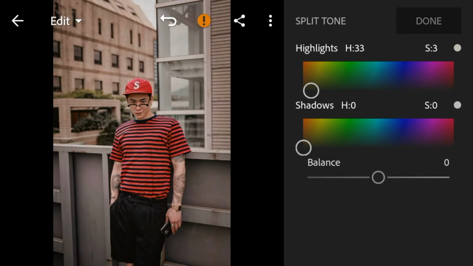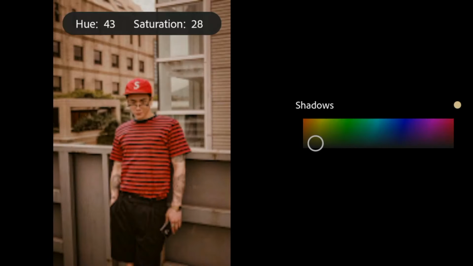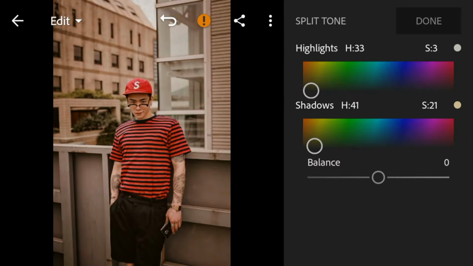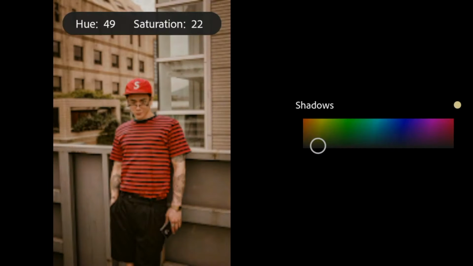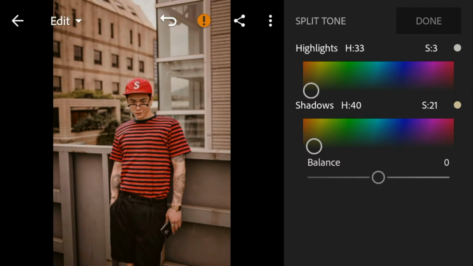Go to shadows, adjust the hue to 40 and saturation to 21. And then adjust the balance to 28.